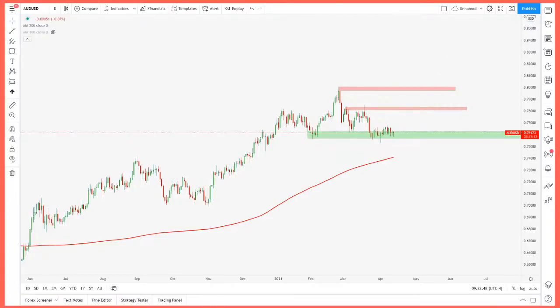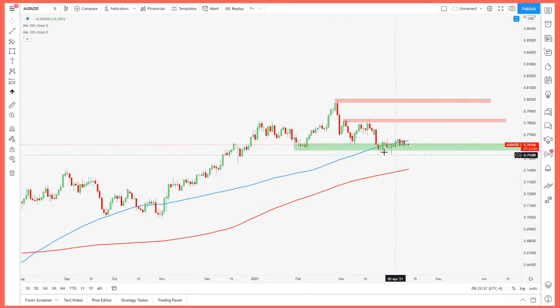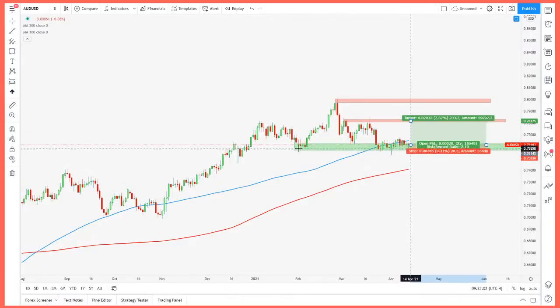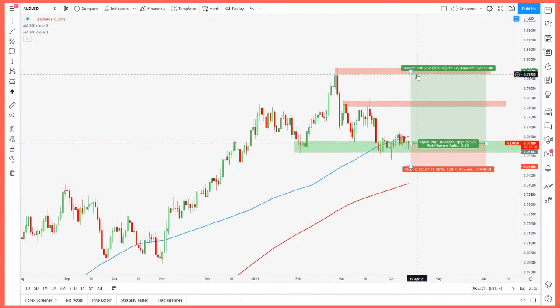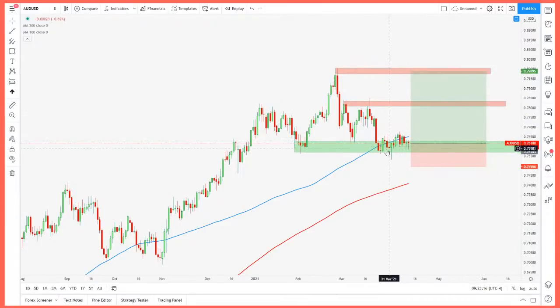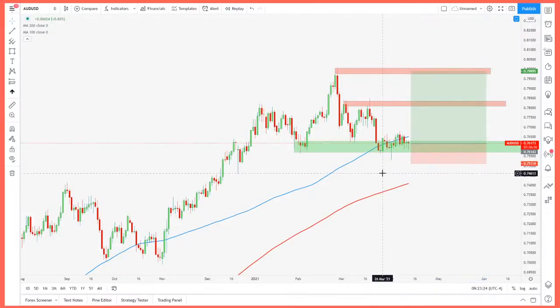If you were to take a trade here, the cool thing, and this is why I love trend following, is when you're sitting at this zone, you've got a pullback into a nice level of support. Let's say you did take the trade here and you were willing to risk a small amount. You say, hey, if price starts to break where this zone is at, I can risk 100 pips or so. On the upside, if we went back to the previous high, if you just caught the next move on this overall trend, there's 375 pips to the upside, and a risk of what, 100 pips on the downside? Not so bad. And I think that is a decent trade setup, if anything.